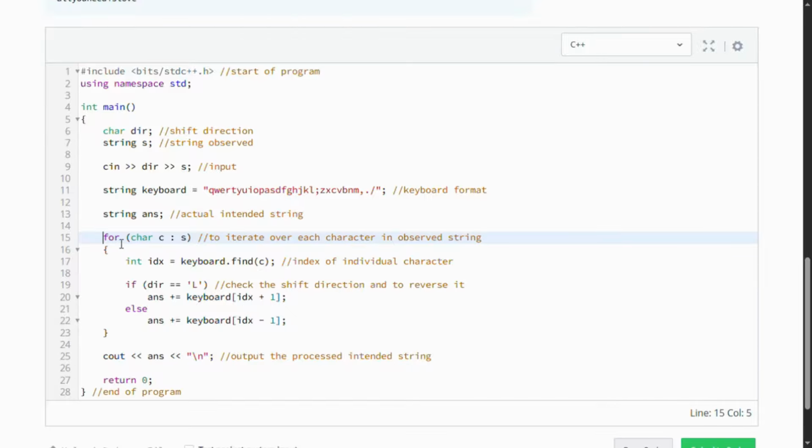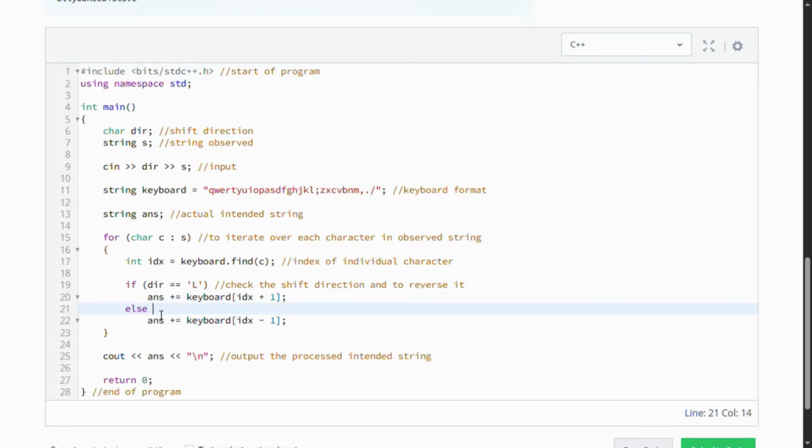Using the for loop we will iterate over each individual character in string s. For each character, we'll find its index in the variable keyboard using the function find, and then store it in int idx. Now, depending on the direction, we'll reverse it. If the direction is left, we'll append the character at index plus one in the string keyboard into the variable ans.